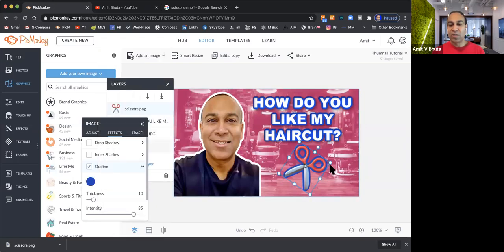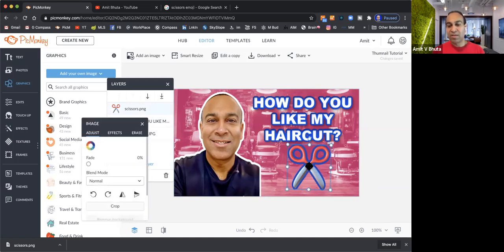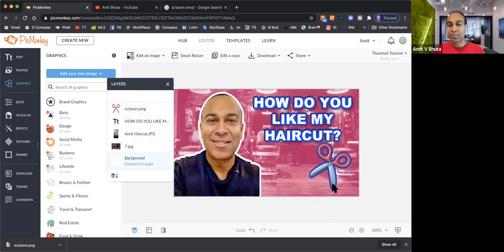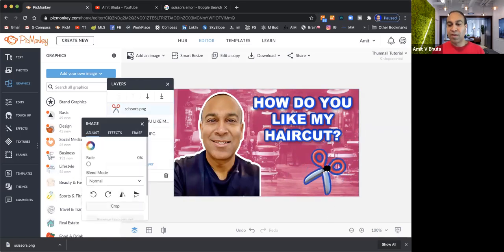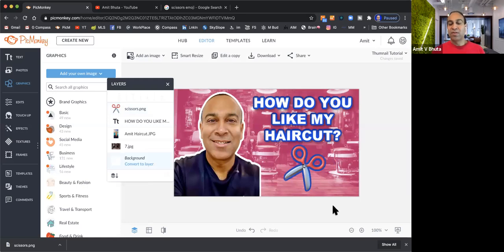Okay, so let's make it a little bit bigger. And you know what? I think I want it turned back. So I go like this. It says the degrees. So if I go to 0 degrees, there it is. And let us move it to the side and let's make it a bit smaller. And now I want to twist it a bit. Okay, and I can just move it down here. Cool. So I'm happy with that now.